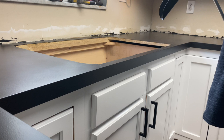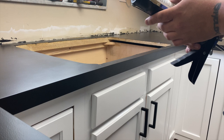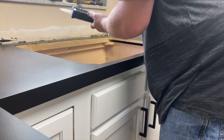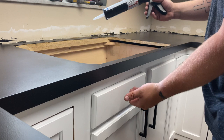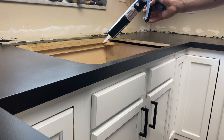Let's see. Shrink and crack proof, 5 times stronger adhesion, full cure 24 hours. Ooh, forgot about the hole. So there's the hole to grab it by, before we had handles on there. And it's pretty much wide open. I almost dripped caulk down there. That would have sucked. Instead, I'm getting it all over my hands like an idiot.